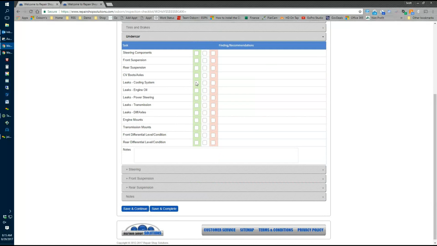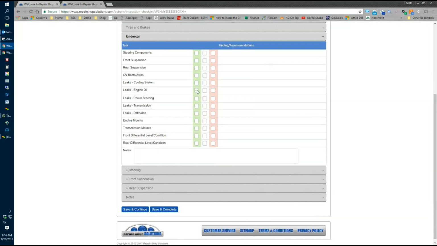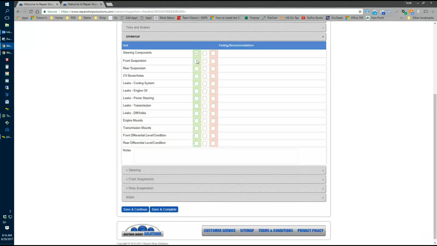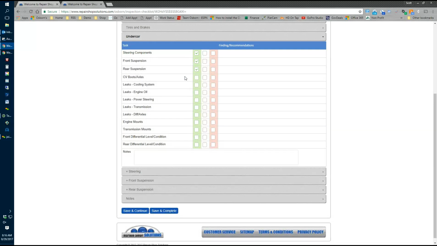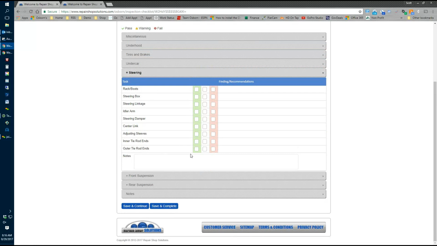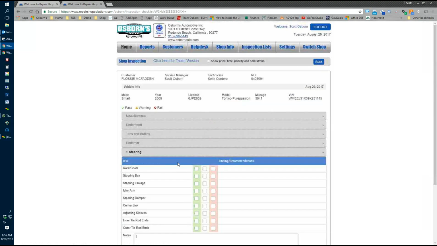As we go through here, you know that you can skip over items. So I've told my guys, if there's no leaks on the car, just leave these blank. I'm looking for speed. I want my guys to be able to rip through this faster than a piece of paper. In fact, I've got it set up so that steering, front, and rear suspension, if it's a low mileage car, you can give me 3 check marks here and just move on. Don't even go into the steering section. Or if the steering is a mess, you've got the whole section there that you could jump into. So hopefully you understand that by being able to skip over items, we can turn this into a multi-point inspection that can be very fast for the technician and get a lot of information back to the service advisor.